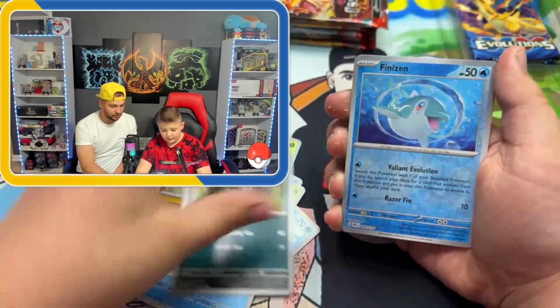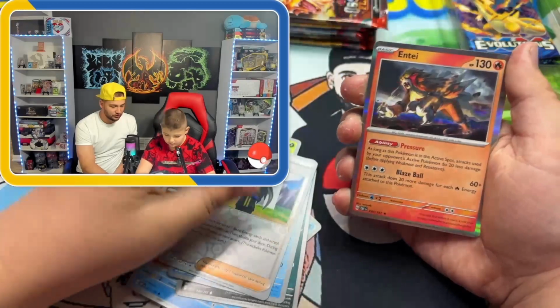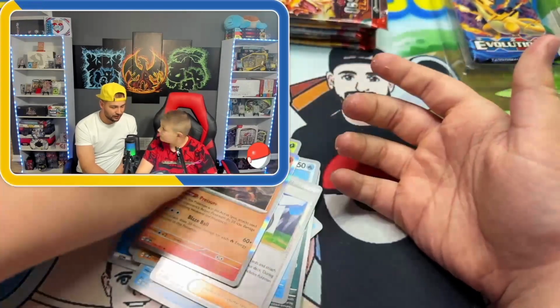Salazzle. That's a nice score. Salazzle, like a nice little dolphin. Entei. And a nothing.